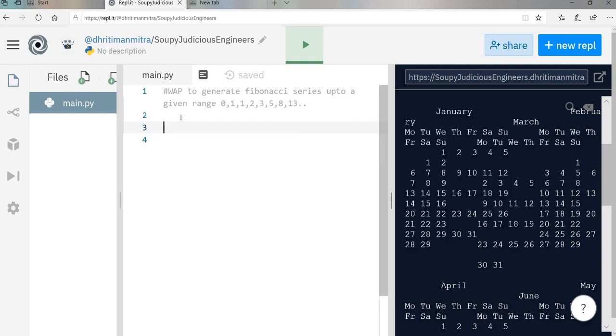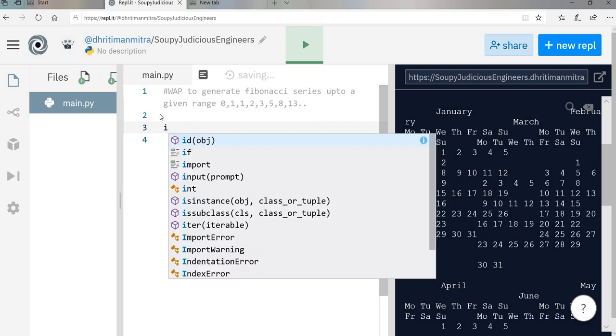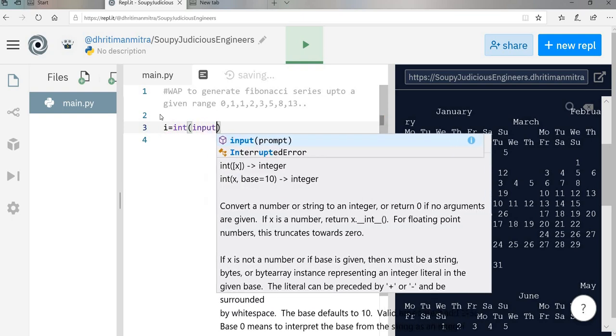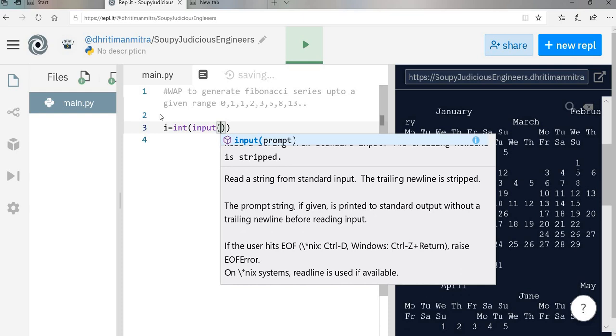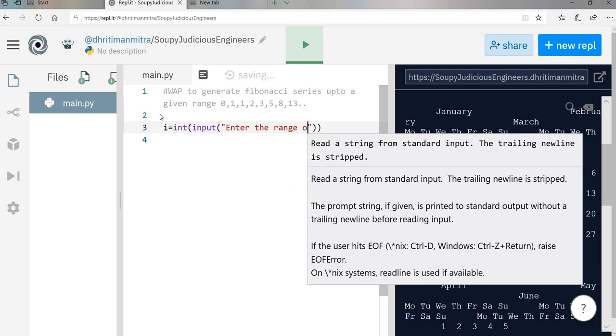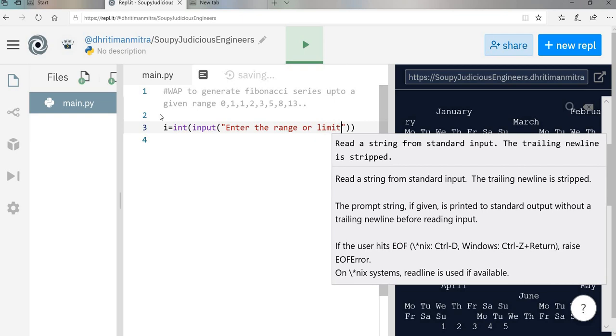Okay, so first of all we are going to take range as the user input. Say range is a predefined variable, so say I equals int input, enter the range or limit.